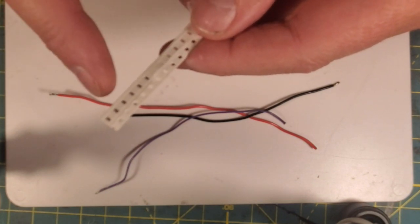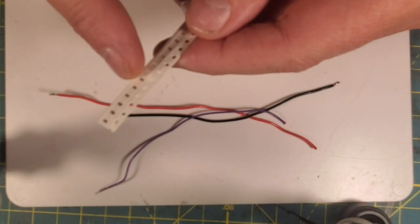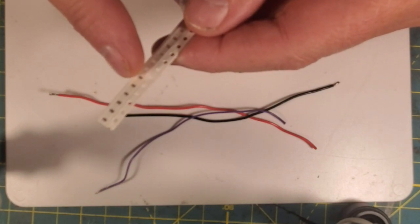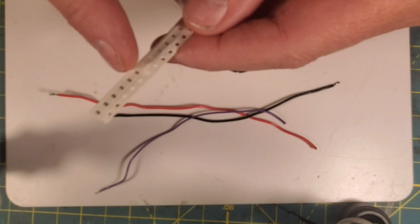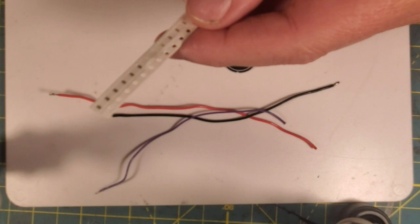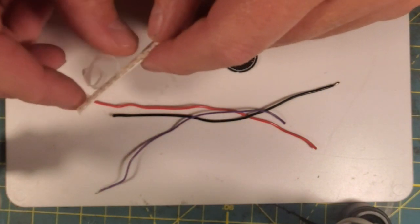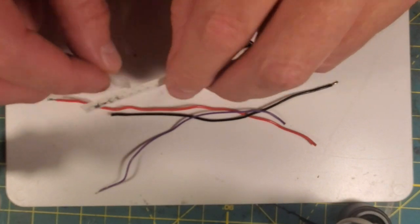Remember, on a Neopixel saber, these resistors aren't limiting the voltage or the amperage to your blade. They're actually just stabilizing the data signal. They're a purifier, if you will. But at any rate, let's go ahead and get one of these 0603 resistors out.